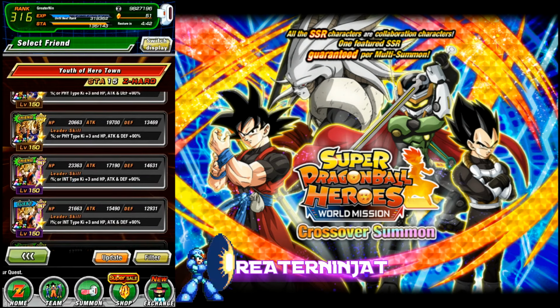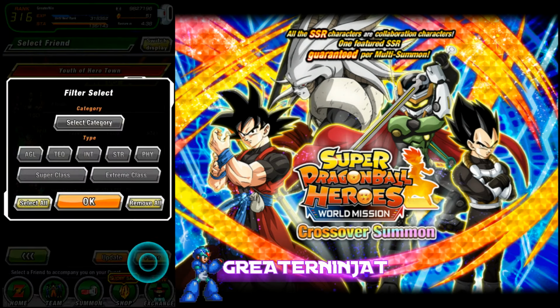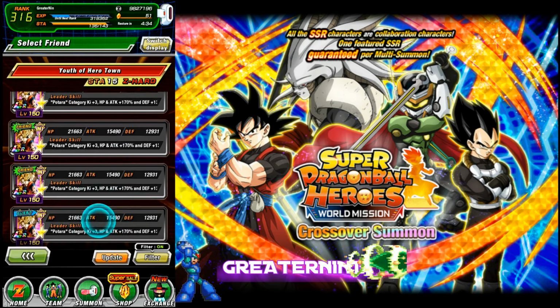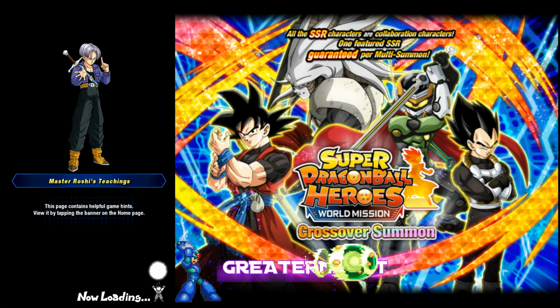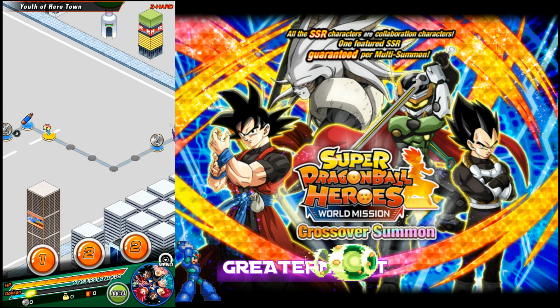Huh. Trying to think of how I want to do these teams. I'm going to start off with... There you are. Boom. Realm of Gods. Let's go with that. Let's do this. I don't have to do any editing for this team. It's already together.